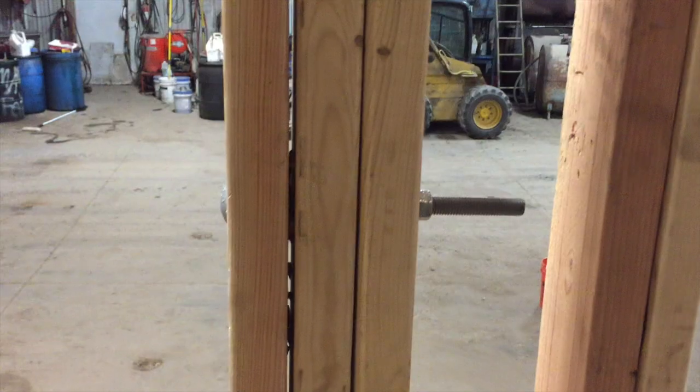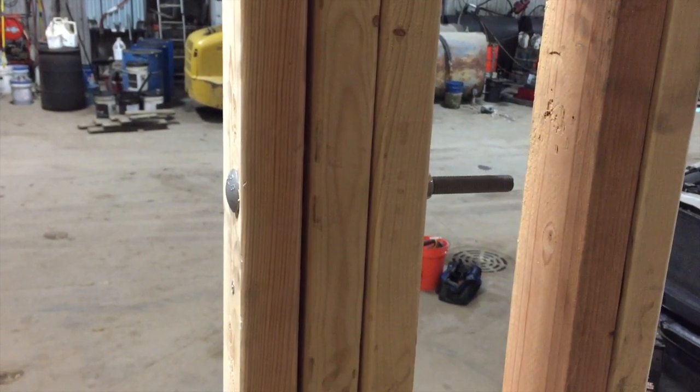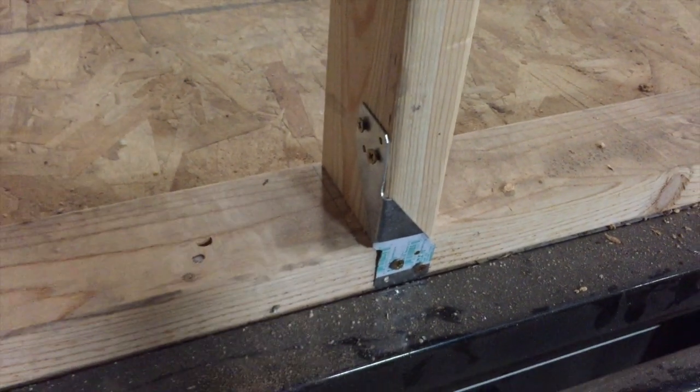The other thing we did was we used some leftover carriage bolts that we used to bolt the subfloor to the trailer, and we put that through any parts of the house that the studs were 3 or more thick, just to help hold it together. And another thing we did was I went around, and any of the sections of the wall that looked not as sturdy, I put these little metal straps on. I've heard them called hurricane straps, and I like the sound of that. I was liberal with those as well.